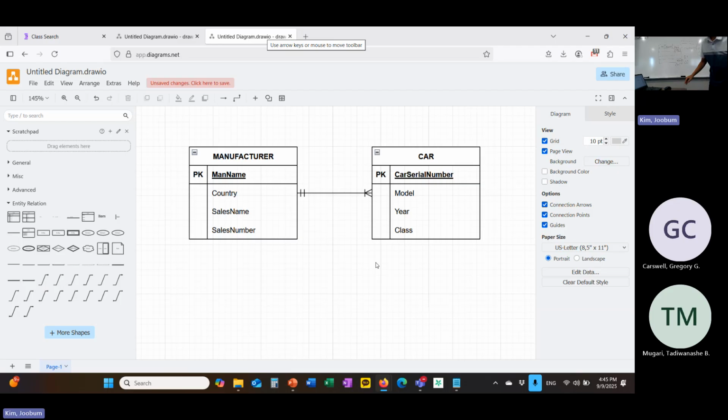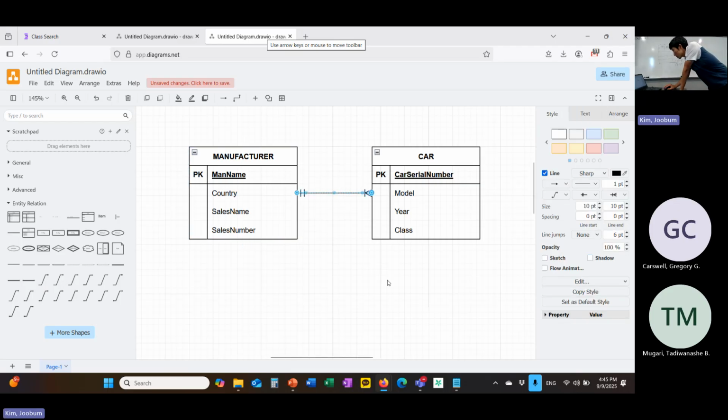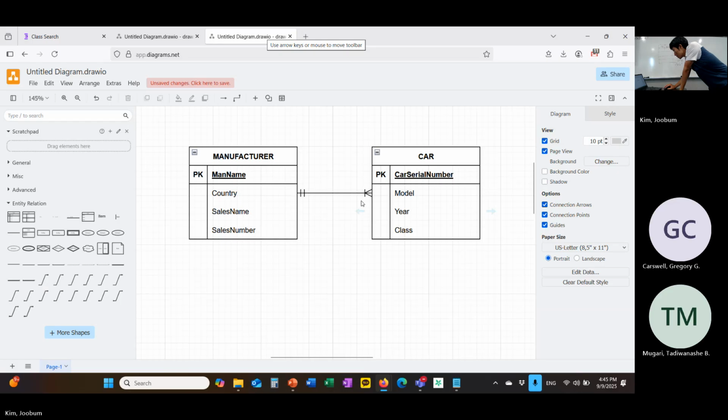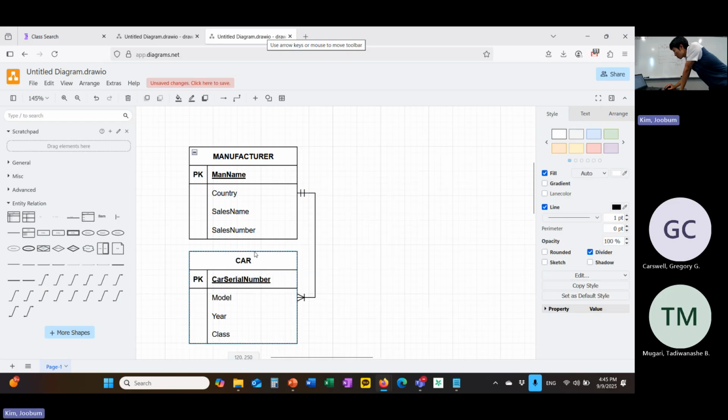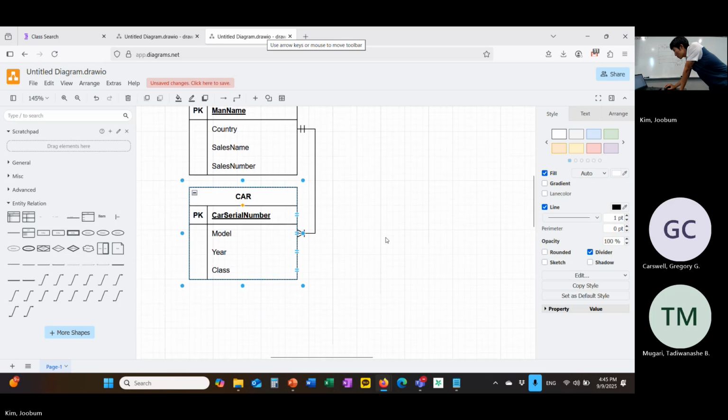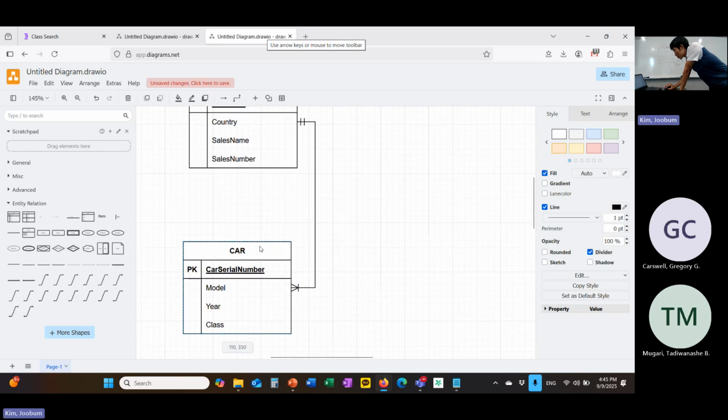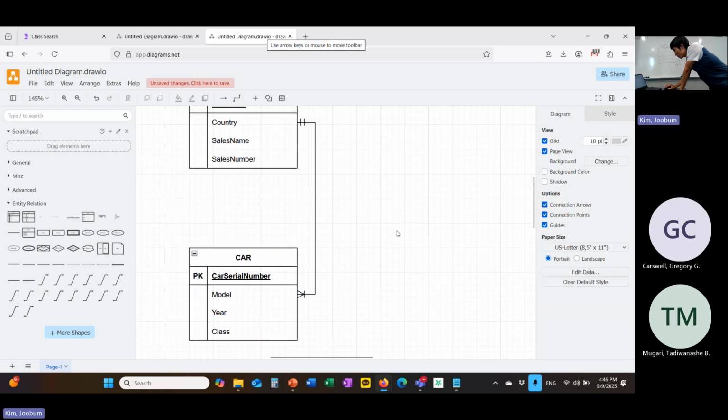And then sometimes, one more couple of things. Maybe if you reposition like that, okay?